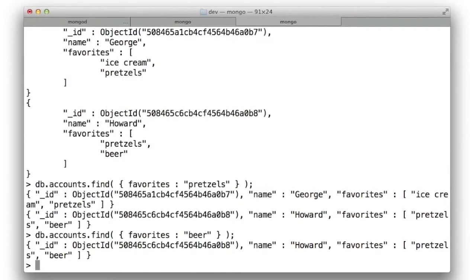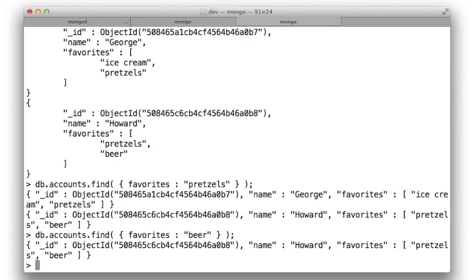This is a very common idiom in MongoDB, to embed an array of things like strings or IDs, and to query in exactly this fashion for any document that has a particular element inside of a particular array. We do this automatically. Now, an important thing to understand is that there's no generalized recursion going on here. The matching is more or less exactly as I just described to you.